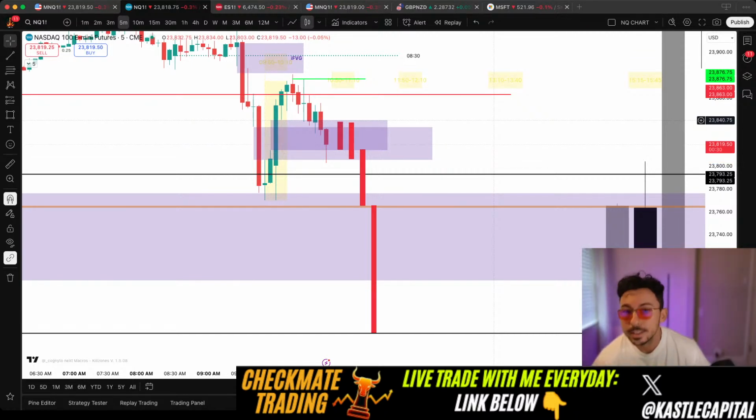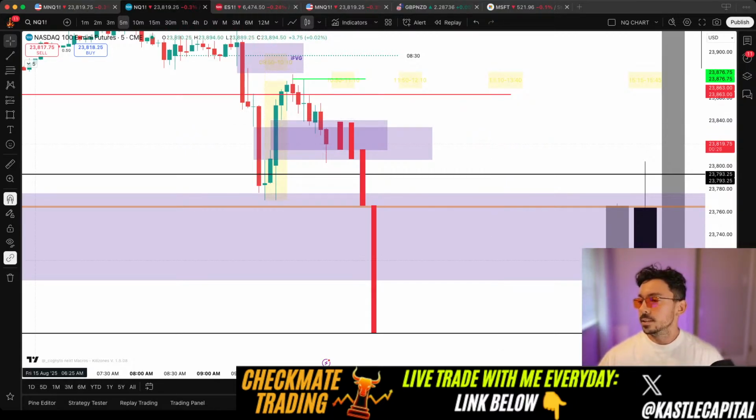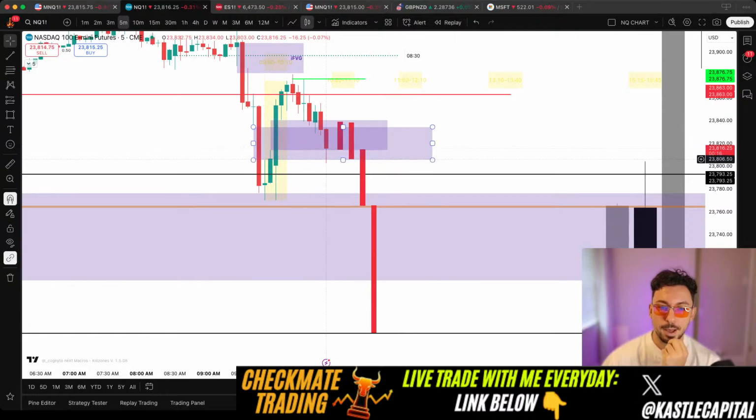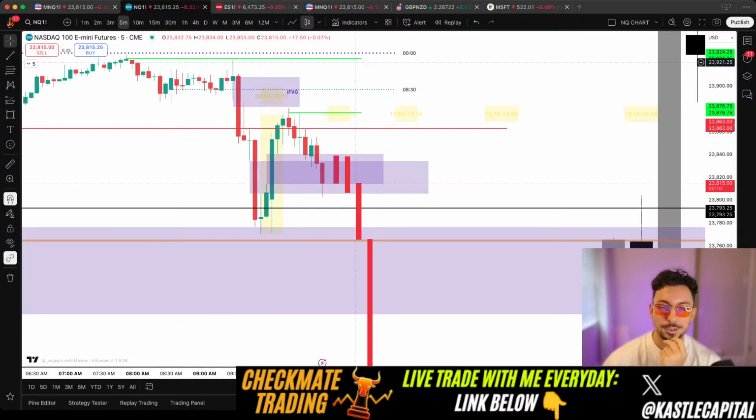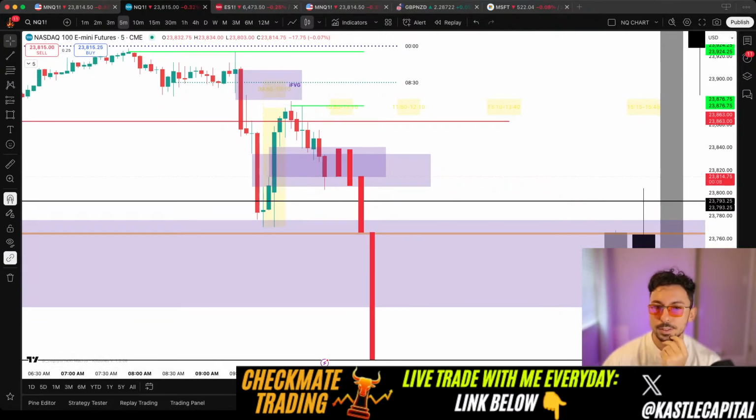Uh-oh. All right, so bullish reaction from the 5-minute low. We'll see if this ends up holding or not. Again, I told you guys already, this is the spot where you had to move your stop to break even, because if we are bullish, this is going to go all the way up here. I don't think it is, but we'll see.